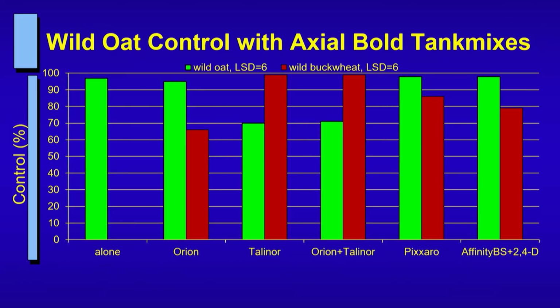So switching gears a little bit to grass control, we looked at wild oat control with Axial tank mixes, looking for the potential for antagonism with some of the products that are available on the market. Of course, green is wild oat there, and you can see wild buckwheat in red. All alone, that Axial Bold is providing very exceptional control of not only wild oat, but green and yellow foxtail. And it's a fairly good all-around annual grass product for us.